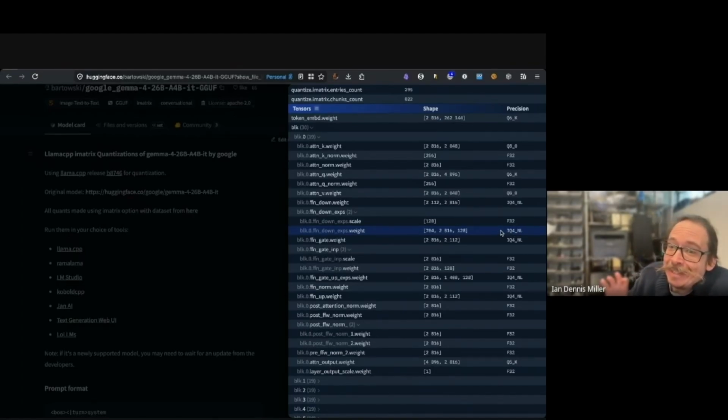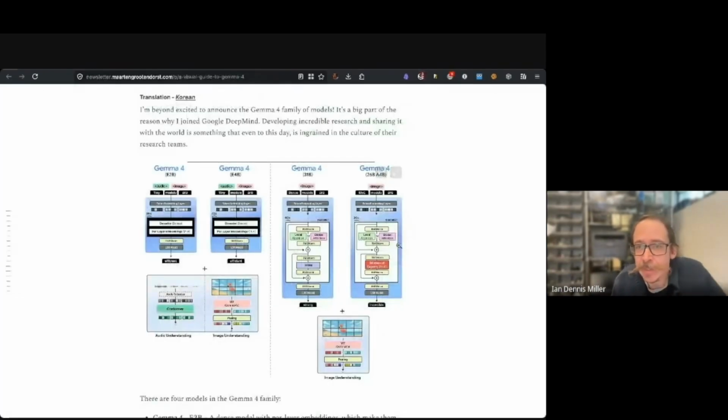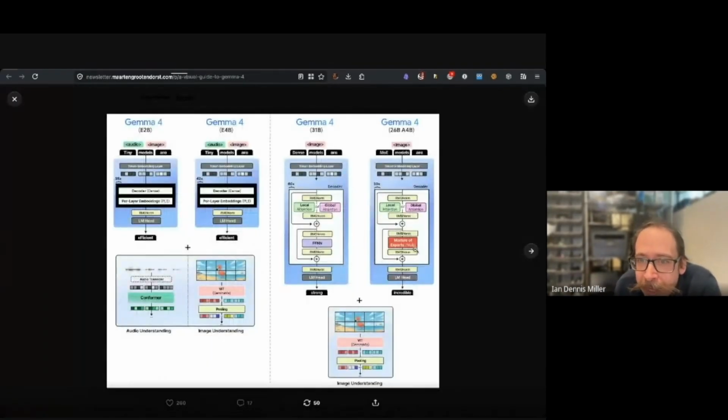And the more compressed the model is, typically the more of these matrices in the network are going to be quantized more intensely than others. So what we're looking at here then is these expert layers. Well, I mean, the whole layer has some experts in it.